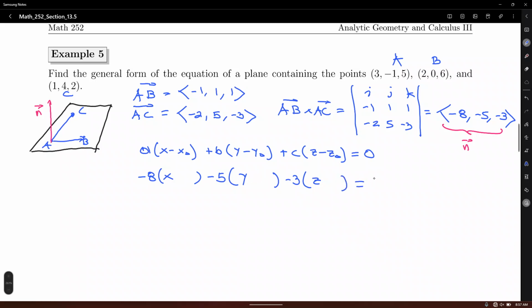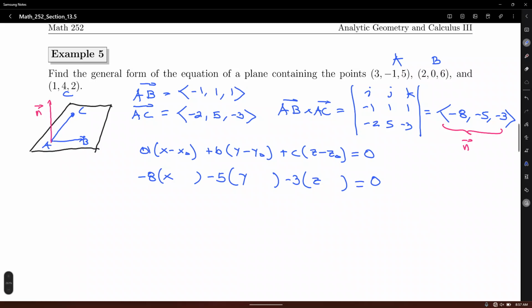You might ask yourselves, what is going to be our choice of x naught, y naught, and z naught? Because in this case we have 3 points, right? But since those 3 points are on the plane, it doesn't matter which point you choose. You can relate this to finding the equation of a line. When you were given 2 points, you find the slope between them, and then choose any of the 2 points to write the equation of the line, right? Did it matter which point you chose? Same here. It doesn't matter which point you choose for the equation of the plane, all right?